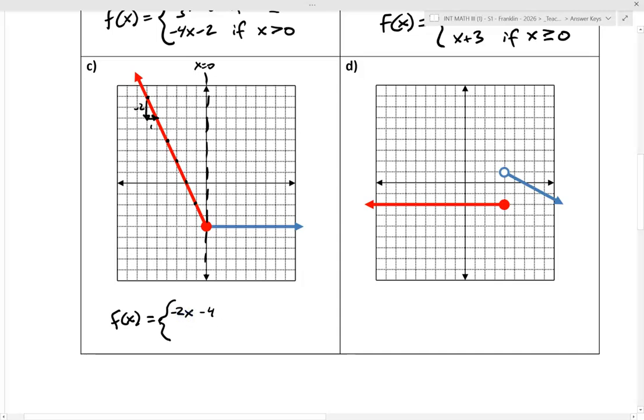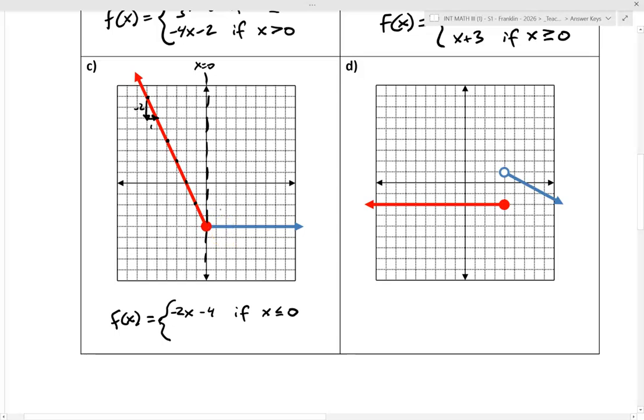That is the linear function for the red line, and that is if x is less than or equal to 0. And we know it's less than or equal to, even though they look like they're on the same spot here. Luckily these two lines are color-coded, so we know this one is or equal to because the red circle is filled in.